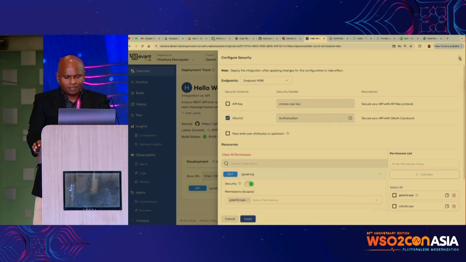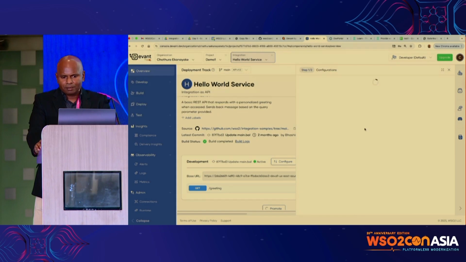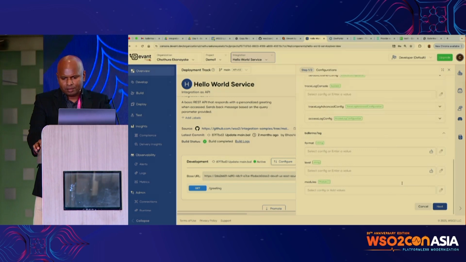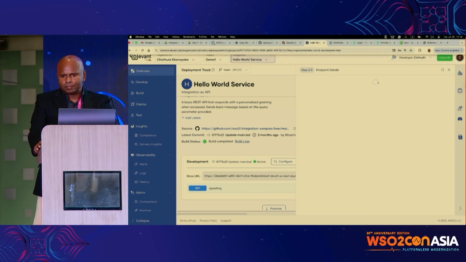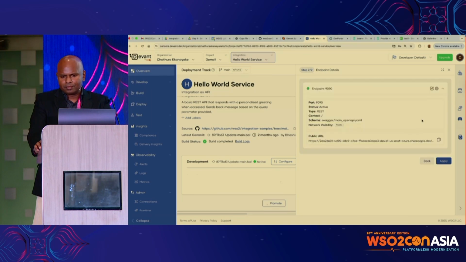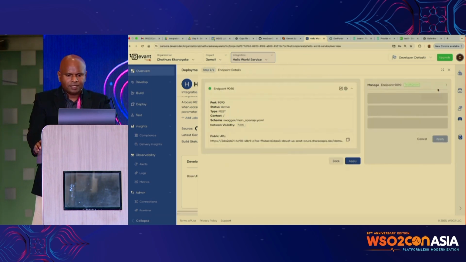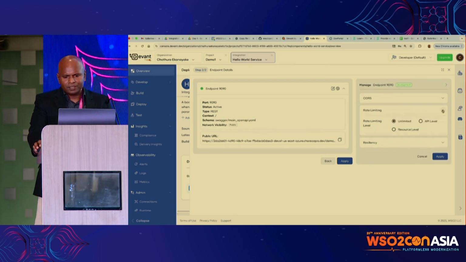Then if I go back, if I go to configure, under these settings, we can configure rate limiting policies for this particular service.